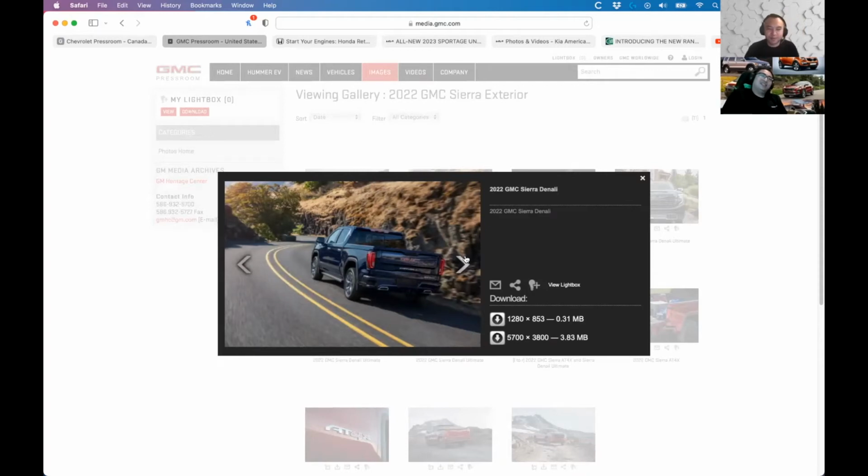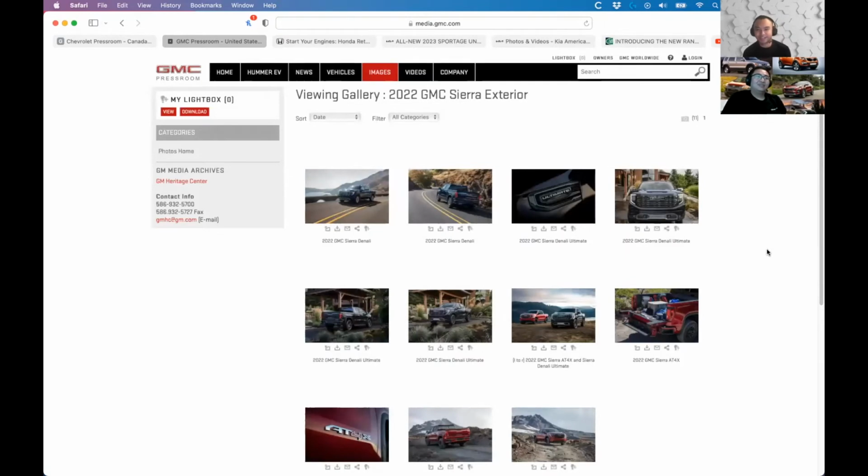You may remember when you first got your F-150, I told you, hey, you should get that piece for your truck. But I wanted the satin one that you can get with the platinum. No, the cowboy King Ranch one. Yeah. I like the tailgate of that one. The cowboy version. I can't remember what it's called, but it had the cowboy theme. But yeah, I think the Sierra looks great.